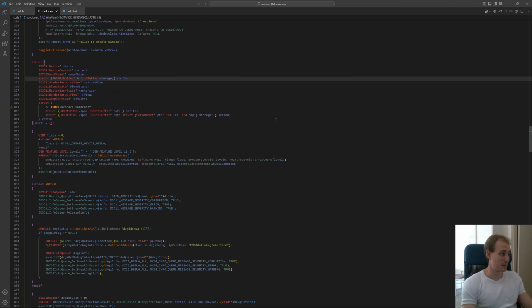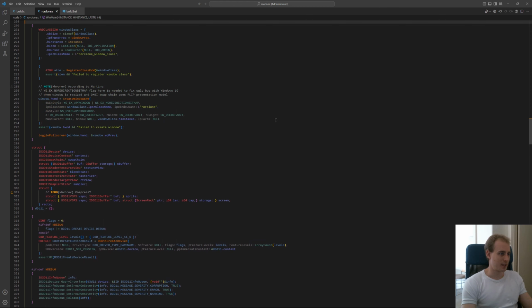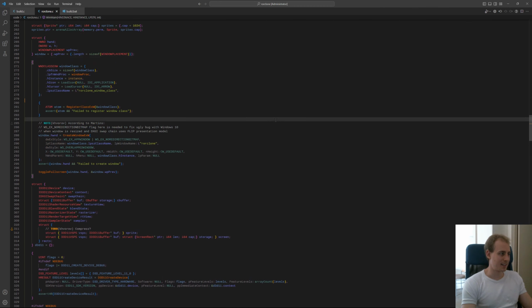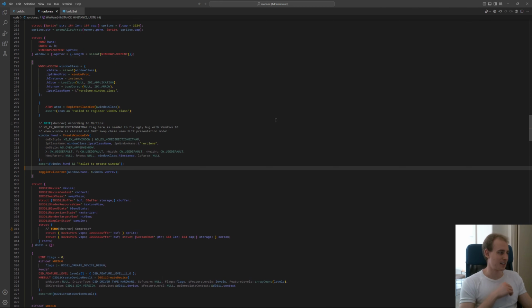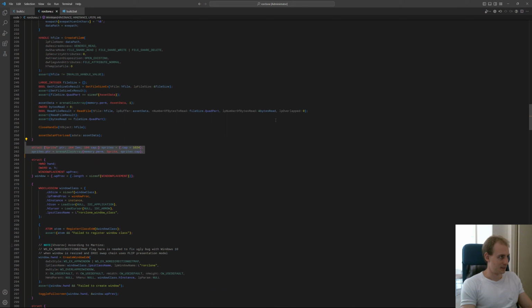It's actually an instance buffer in this case. And these are the instances. Except that sprites are elsewhere. Screen rectangles are here, sprite rectangles are elsewhere. Here, apparently.